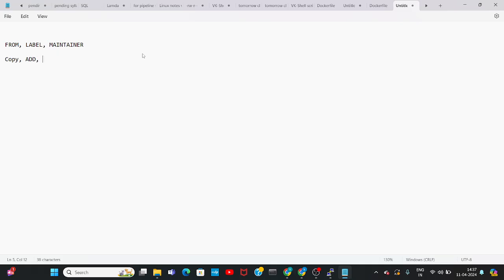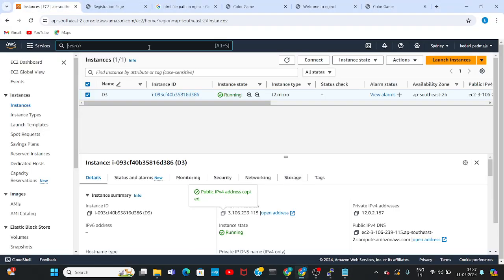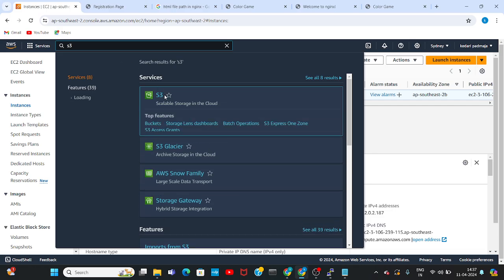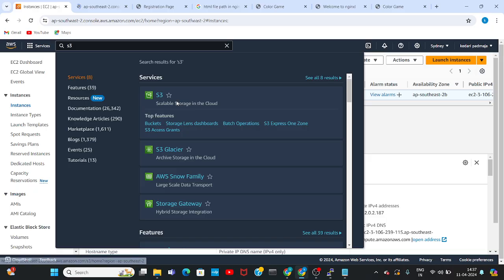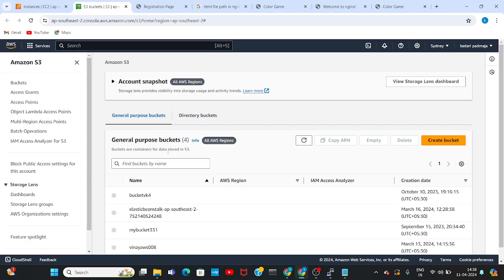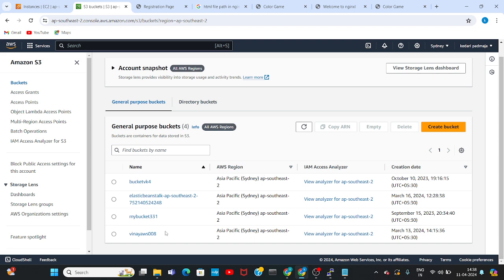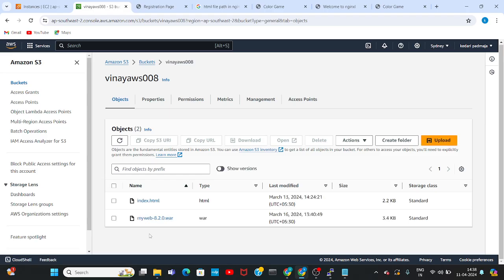Now suppose we have done with add. Now open your S3 bucket. Buckets. I have 4 buckets.